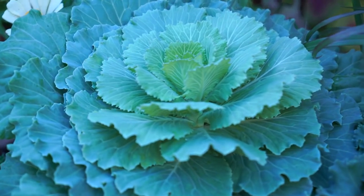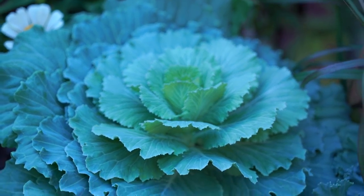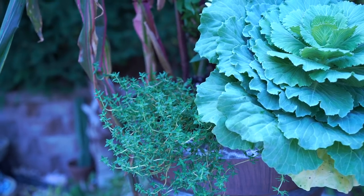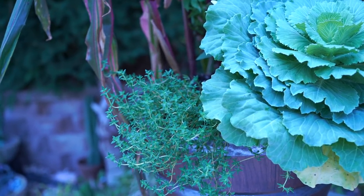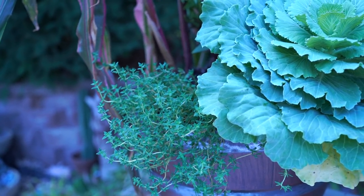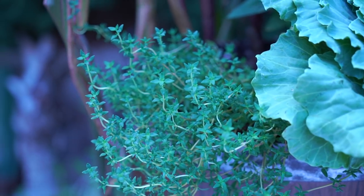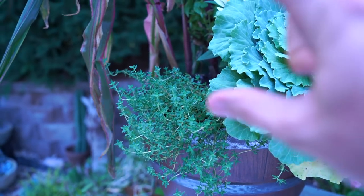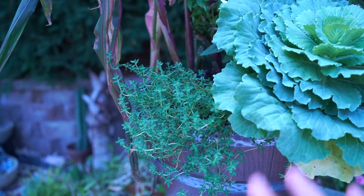It's pretty. I like the color. It's got nice veining in it. Adds a lot of texture. Very fall. And spilling over the front, this is a creeping thyme. Just an herb I grabbed from the herb section. I like the texture of thyme. There's something about it. It's a little bit wild and free and it smells nice. And you can actually use it, which is nice. Always fun having pots that are multi-purpose. With more sunlight, this thyme should actually shorten up a little bit, get a little bit more tidy and cling a little bit closer as it trails down the front.